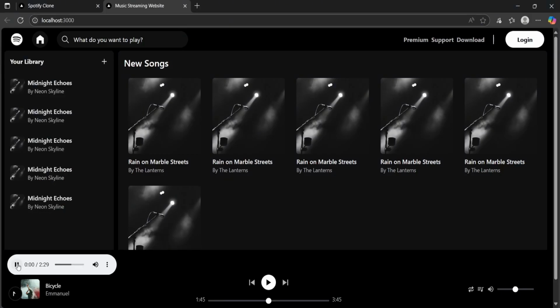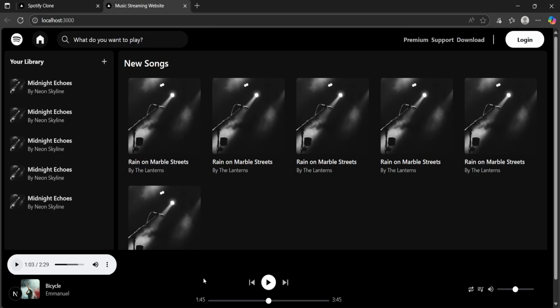I'll click on this. You notice that this audio actually starts playing. Now you're obviously not going to hear this because I have my microphone plugged in. But now we don't want this music player here. Okay, we want this one we created to be our music player. Okay, a custom music player.